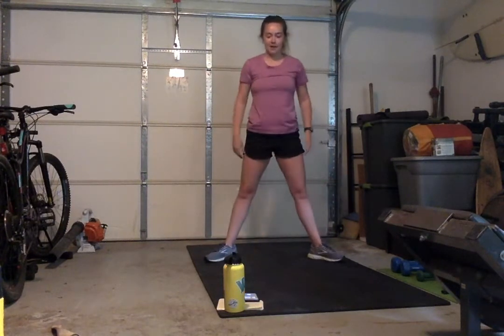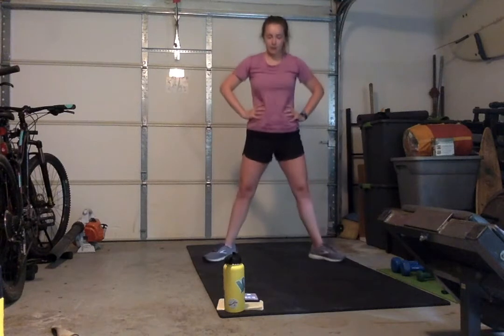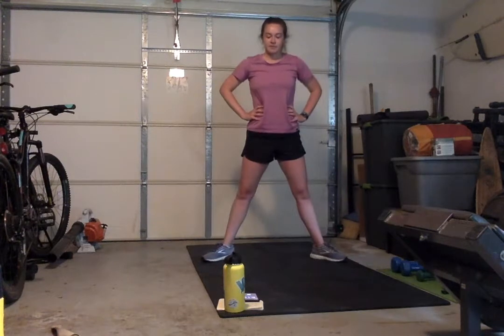Going into that calf raise. Straight into it here. Again, just lifting up onto those toes. Put your hands wherever you want. Taking that pause at the top. Really isolating that calf muscle here. Again, we should be feeling this right in our calves. Breathing through. We're about to add these two together. 5, 4, 3, 2, and 1.